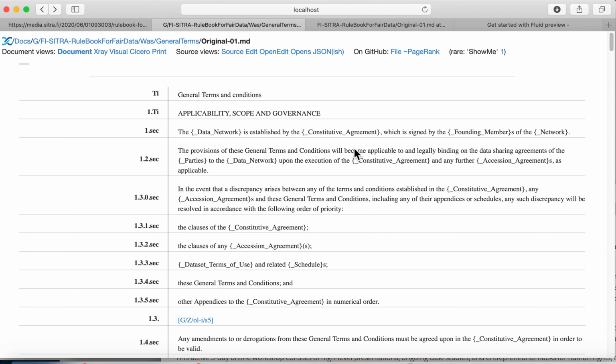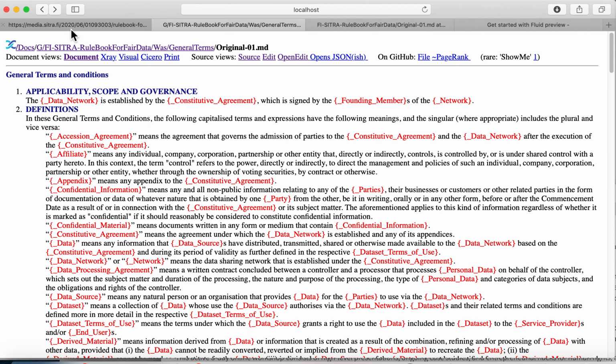Now if I go over here, having done that on the GitHub, I then clone it locally, and I can then view it in a little app that's also available on the GitHub site. And this is the same text here, presented in what's called the source view to render, because I've parameterized each one of the defined terms. And this is the complicated bit that I'll show you at the end.